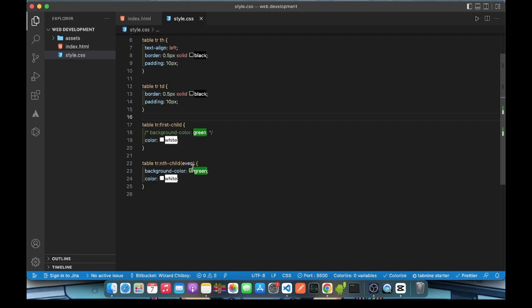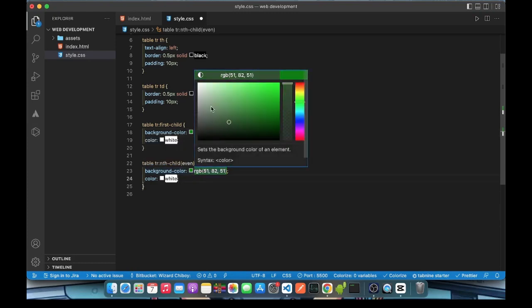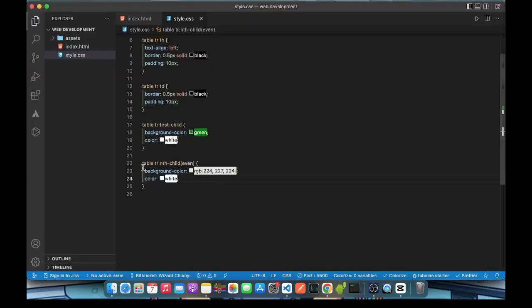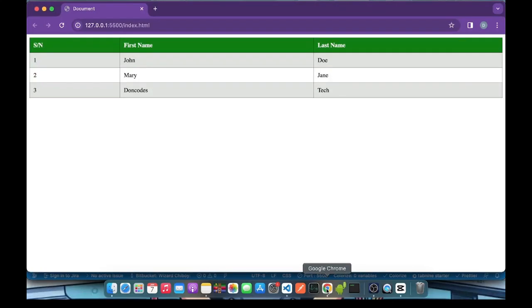So what I want to do is leave this one like this, but I don't want to leave this even number green. So I'll just hover on this and change it to something like an ash color, and then go ahead and check it out. I can just remove the color to maintain the black color, because I still need my black color.